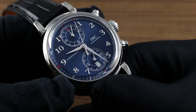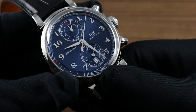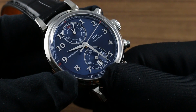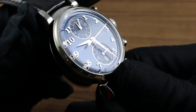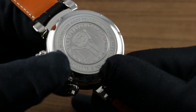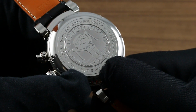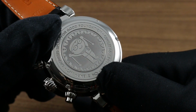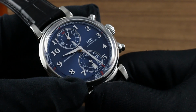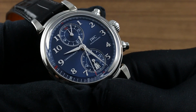Additional refinements that come from this caliber include hacking seconds so you can pull the crown, stop the seconds, and synchronize to a reference time, a quick set to rapidly cycle the date should the watch run down or encounter an irregular length month, and IWC's signature Peloton pawl-based winding system, a mechanical engineering tradition of the Schaffhausen manufacturer. For over 60 years, it provides both efficiency in its bidirectional pawl winding, as well as a vibration-free winding experience so you don't feel rotor wobble as the rotor is moving on the wrist.